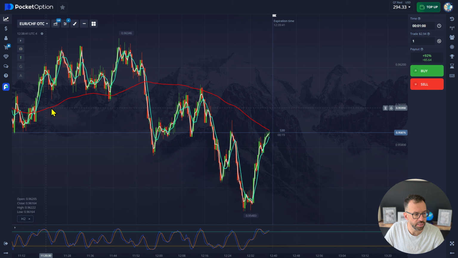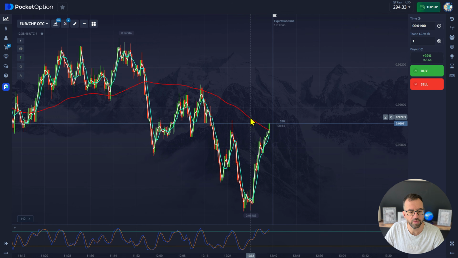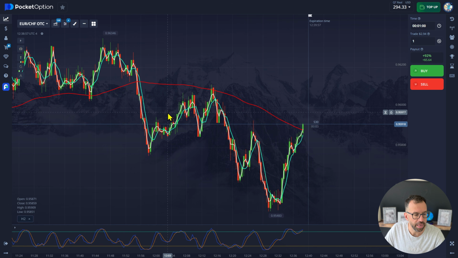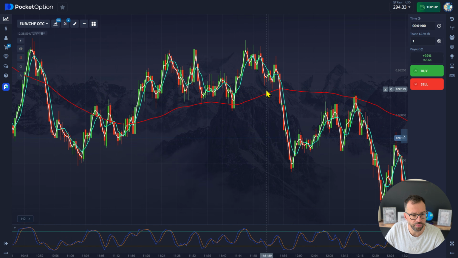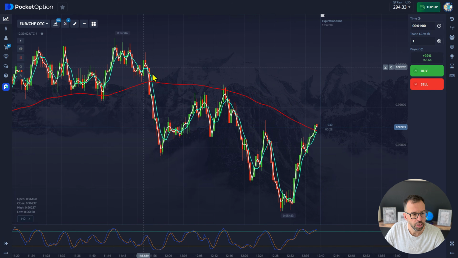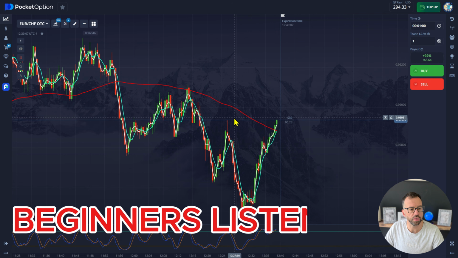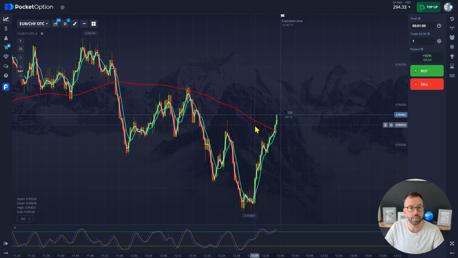So right here, this is the 100 moving average, and basically we're going to use the 100 moving average as our trend line. Are we trending buy or are we trending sell? So are we moving up or are we moving down? And you can see right here that we are above the red and then we are below the red. So what you want to do, especially for beginners, is focus on trading with the trend. Some of you experienced traders will be able to use different market analysis, support, resistance, and whatnot to get you on the reverse.